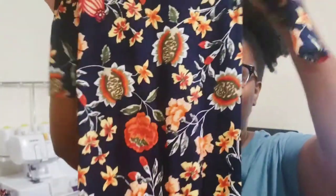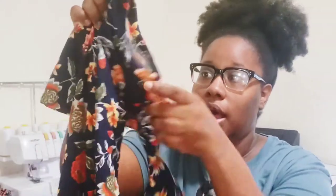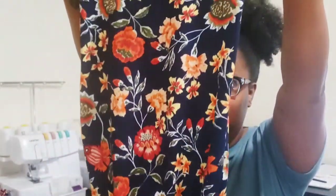So there's that. The second gown I made was in this fabric here, and I'm not sure where this fabric is from, but I love it. It's so fall, it just reminds me of fall. It's so pretty. My sister gave me this fabric, and I have a little bit of it left. I want to see, can I make Carson something out of it, like a dress maybe, if I have enough. I don't think I have enough, so maybe it'll just end up being a t-shirt. But I love this fabric, and I ended up making this baby gown here.